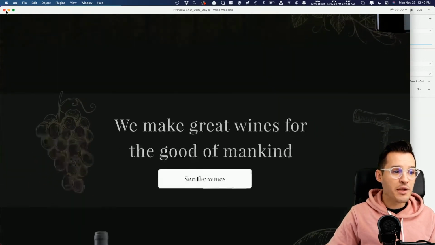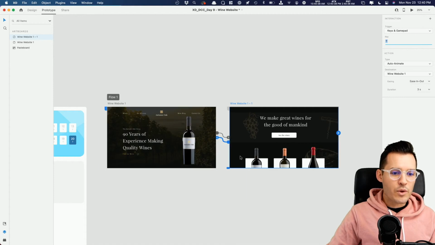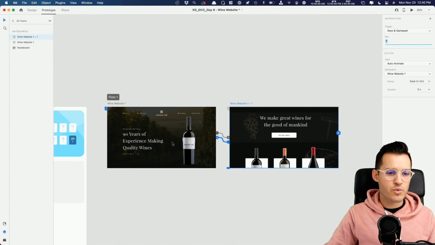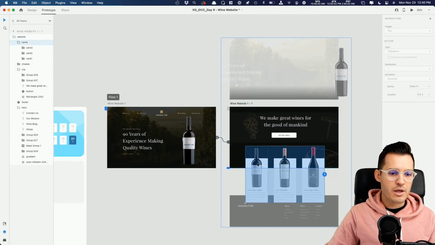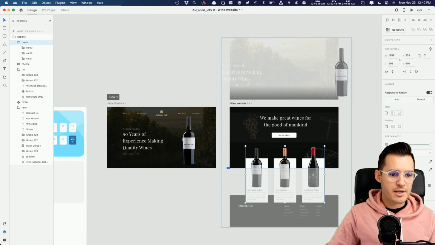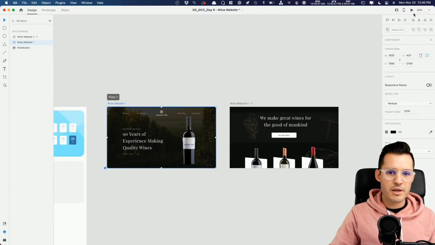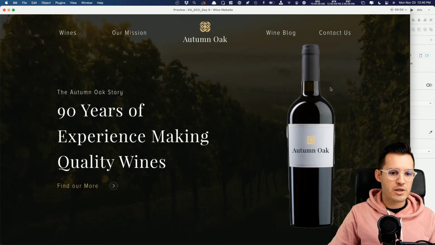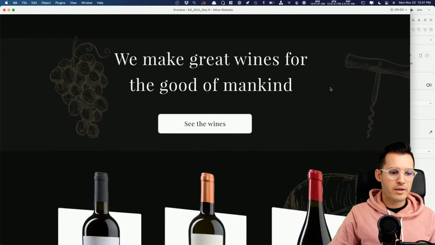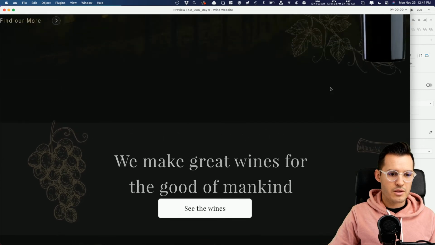Now we can have a little bit of fun with it as we do this. We can play with some 3D transforms as well. So why don't we come into this one here, our design, and why don't we just turn on our 3D transforms and just transform that card. So we should see a little bit of 3D rotation as well on our wine cards. Whoa, just a little bit.